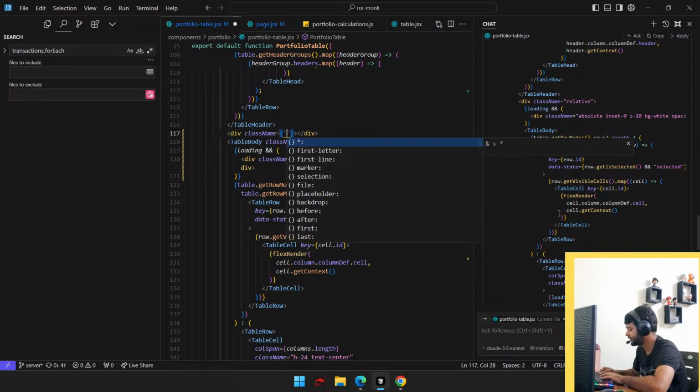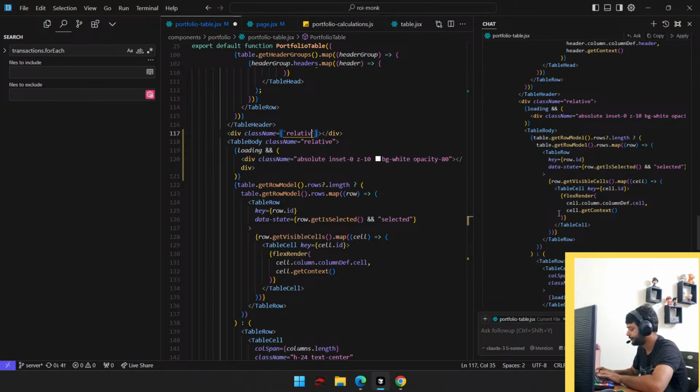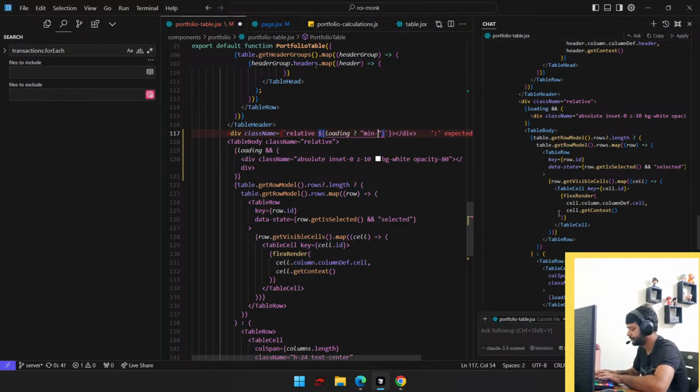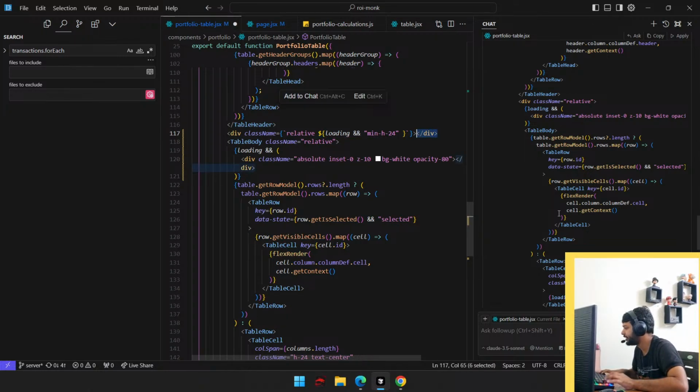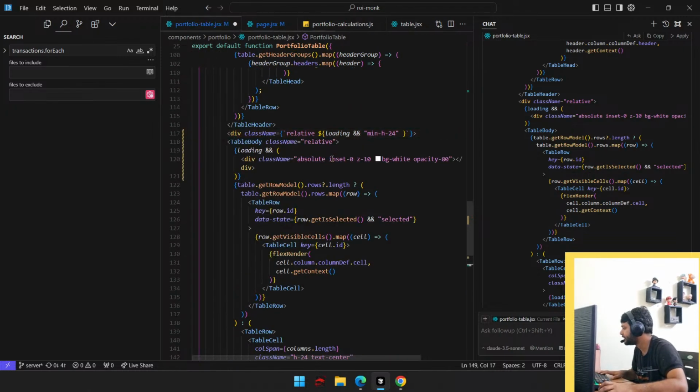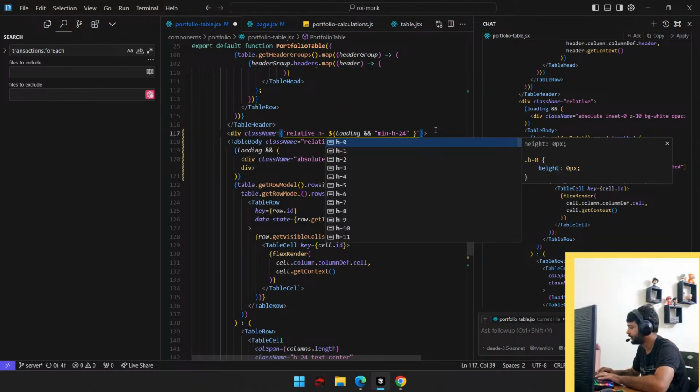Let me just do this, relative, right? And if it is loading, so minimum height should be 24 at least, right? Let me just put it here like this, right? And I cut it and wrap the whole table body here and height fit.